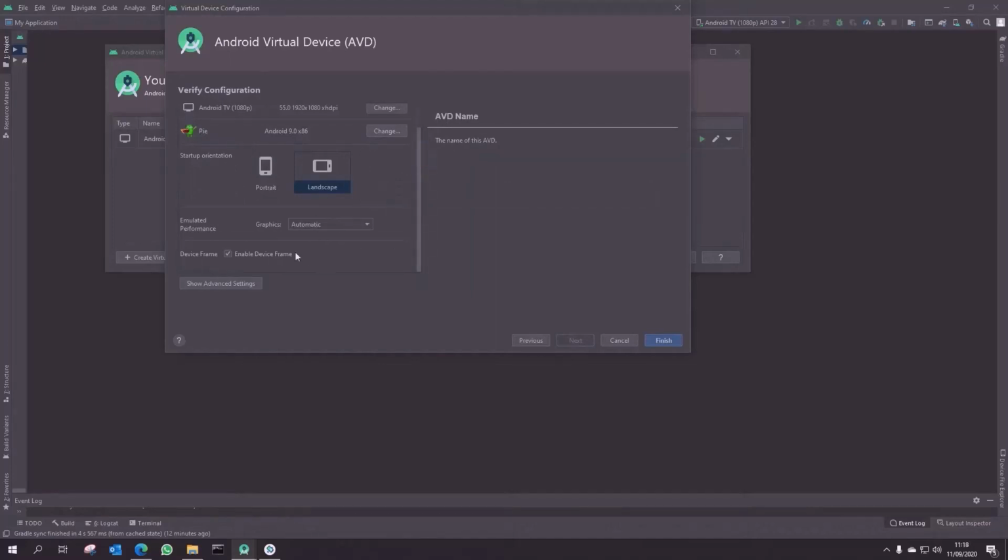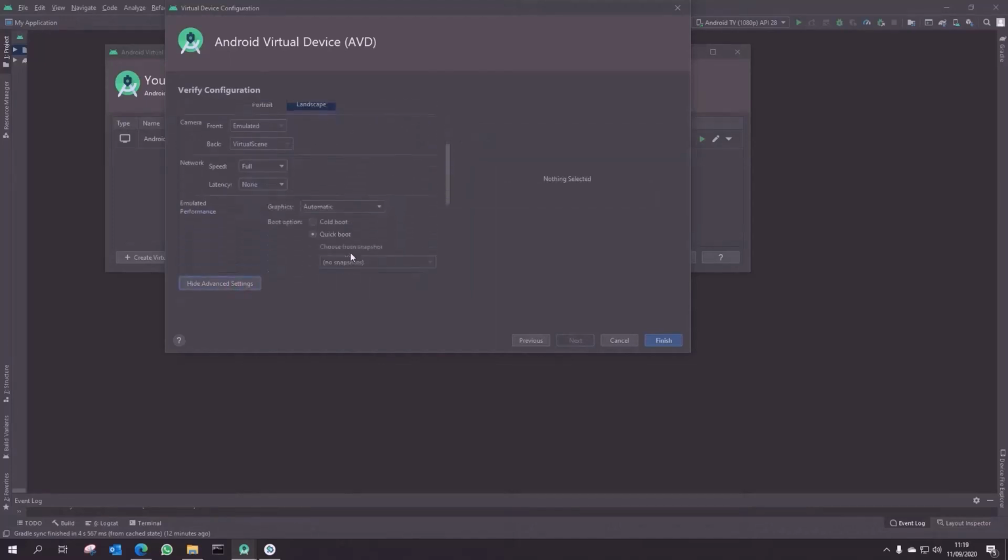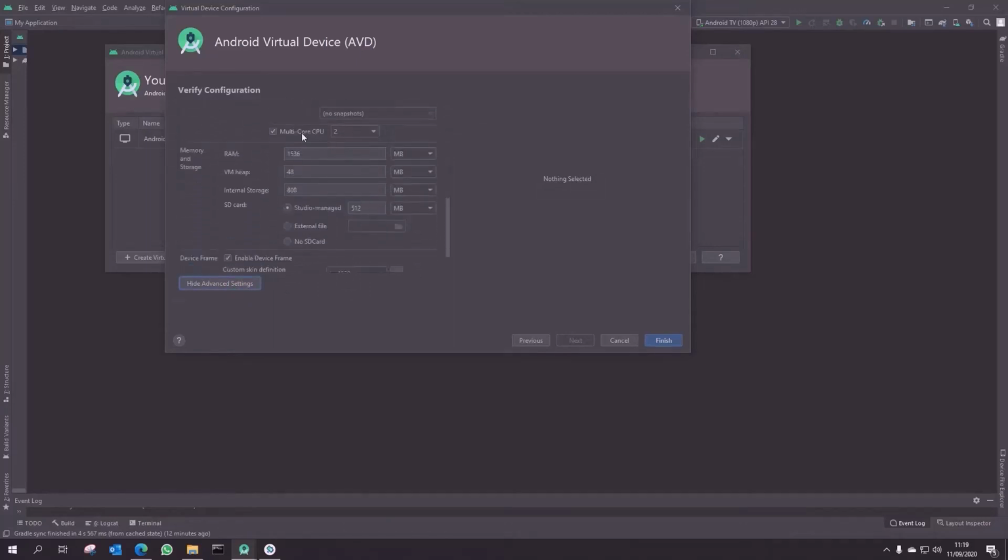Scroll down here, you can change bits and pieces, but if you go to advanced is where you can change all the bits and pieces, like the number of CPUs, give it extra RAM, all that kind of stuff. And you don't really need to change any of this unless you want to. The only thing I did do was change the SD card. I think I changed mine to 10 gig, because obviously we're just testing the themes, but you want to put some games in and also some artwork so you can actually test it. So 10 gig should be more than enough.